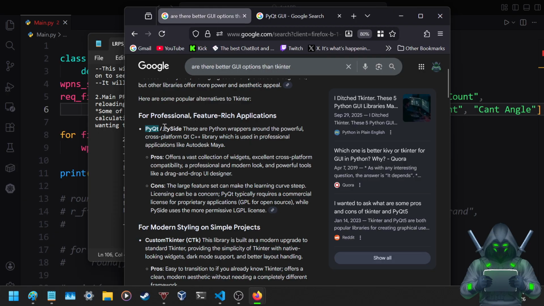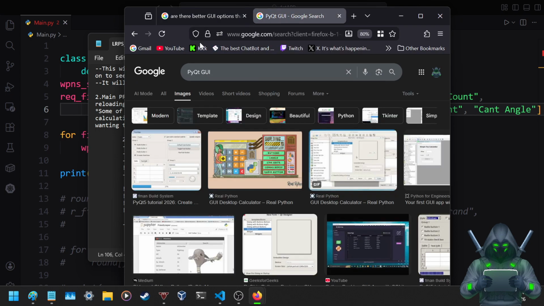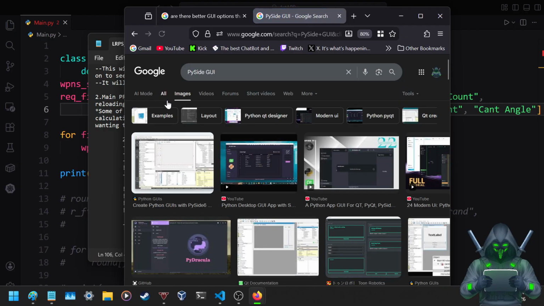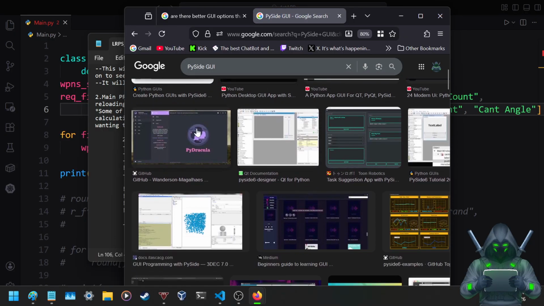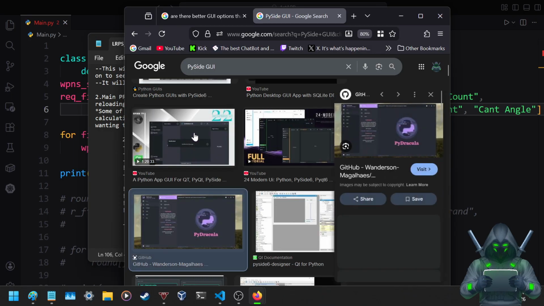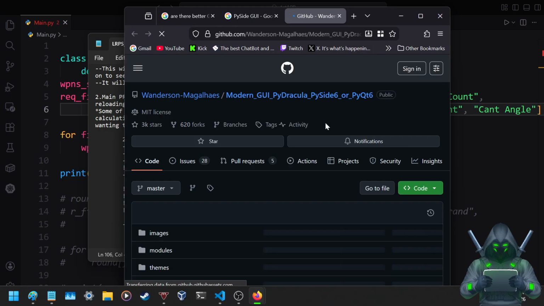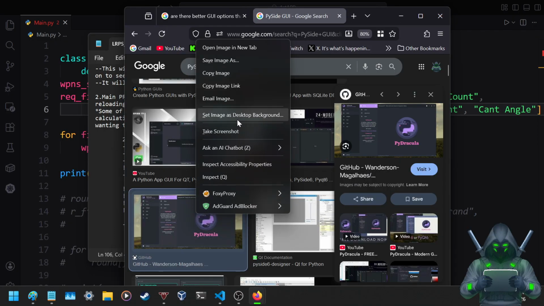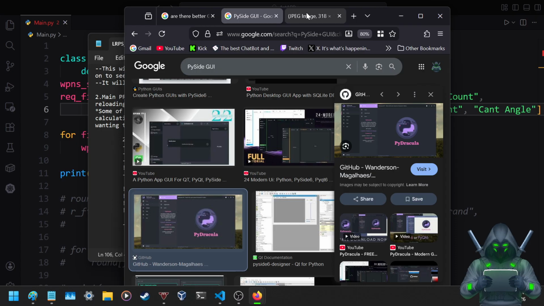What's the other one? PySide. Cross-platform. Autodesk. The only thing I know about Autodesk is that it's used by a bunch of scammers. That's cool. Oh, I hate it when they do that.